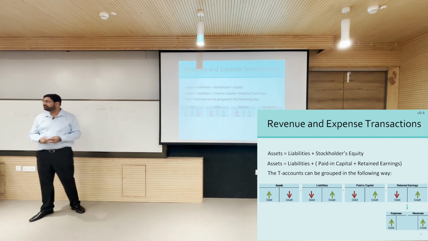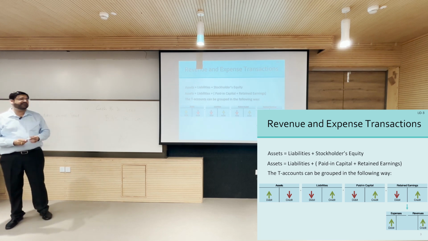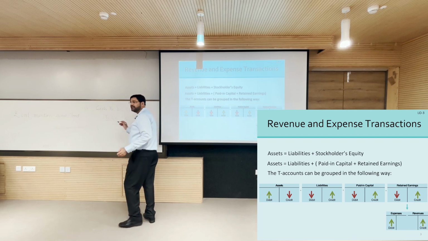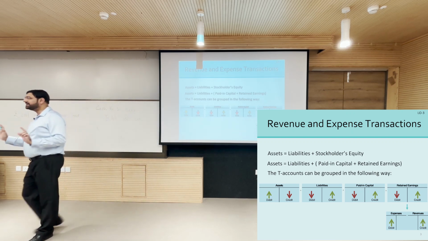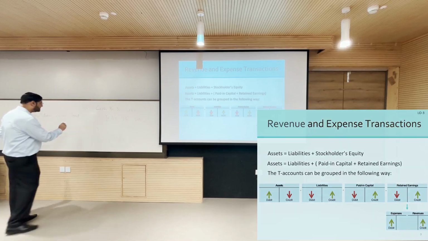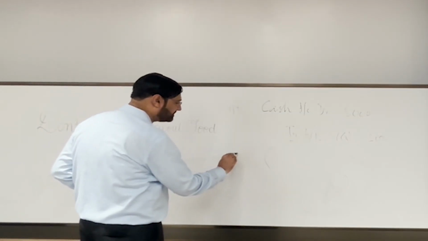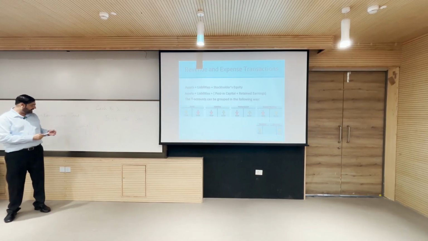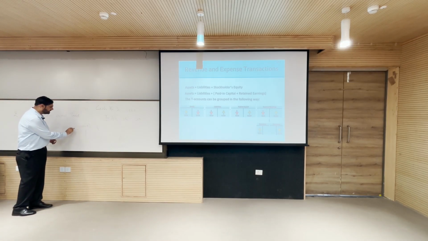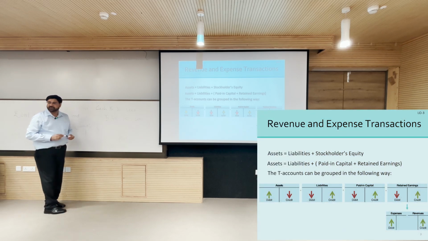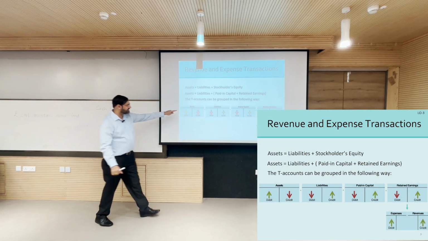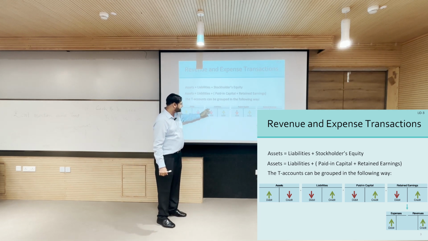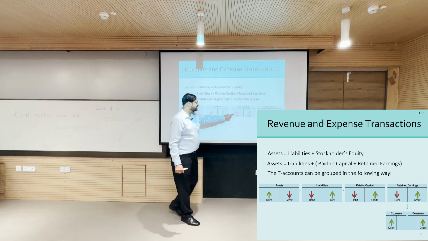Are you clear? So having received it, having passed the journal entry, what is the ledger account then? Ledger account is again very simple. So ledger account is a T account. What is it? It is a T account. How does it look like? So cash account you prepare. So cash account will be, and again every account has a debit side and a credit side. Every account has a debit side. So for assets, this is the debit side, this is the credit side. Even liabilities, this is the T account. If you take it as a T account, this is the debit side, this is the credit side.